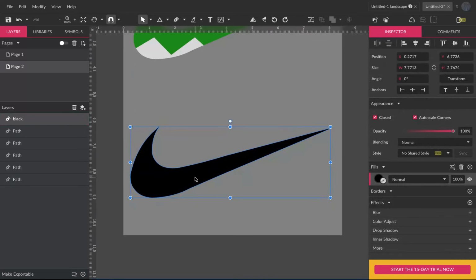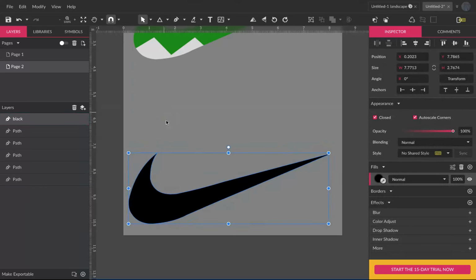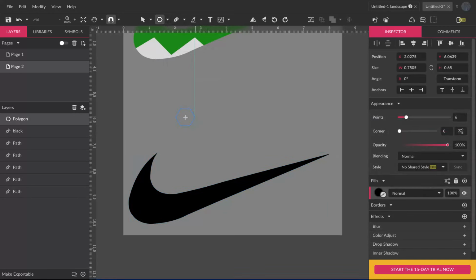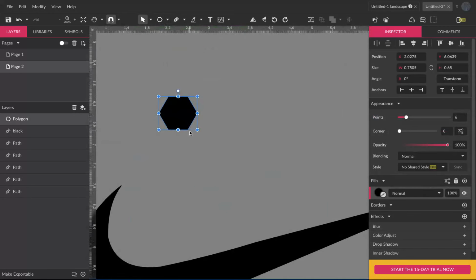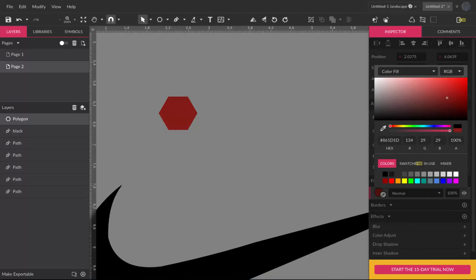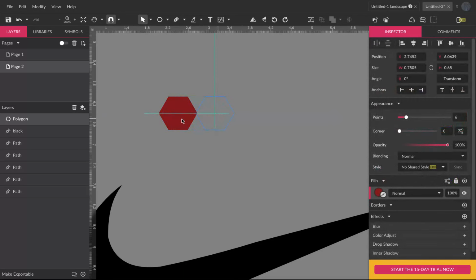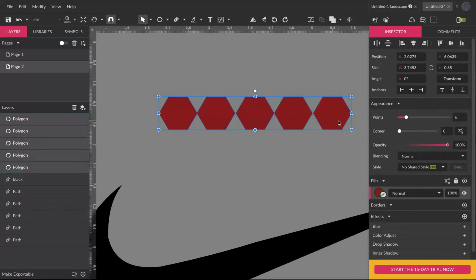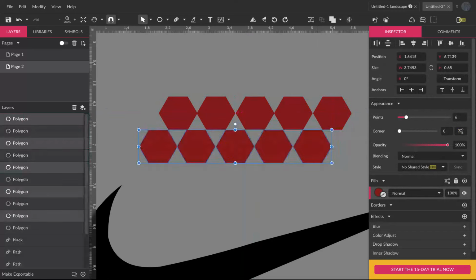I'm gonna do this one a little tiny bit differently. I'm actually gonna scoot it down a bit, and I'm gonna make a pattern of shapes and then clip it within this one. So let's do polygons. And if you hold down Shift, it's gonna constrain proportions. So let's make it that color right now. And I'm just gonna hold down Option and pull out another one, pull out another. I'm gonna make a big line of these, right? That's my big line. I'm gonna select all of them, and then again hold down Option. Let's see, is it gonna fit perfectly in there like that?